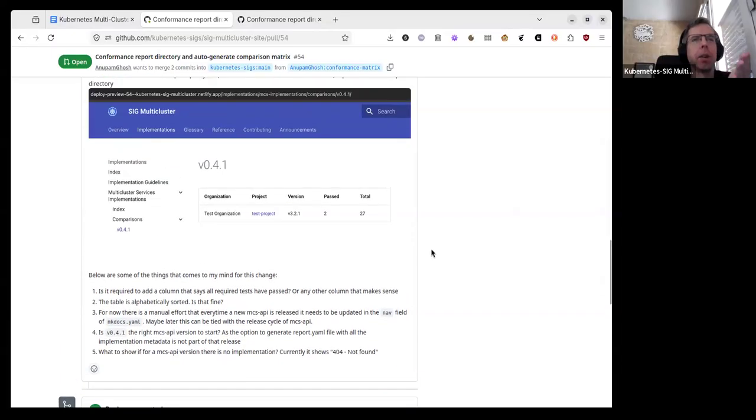But that also means figuring out which versions are actually available. But maybe we can just list the tags using the GitHub API. I'll write this all down anyway, right?